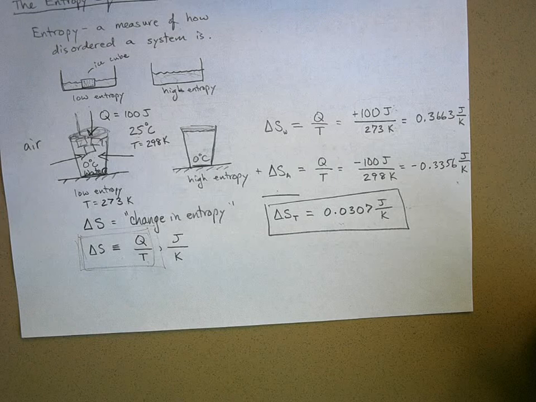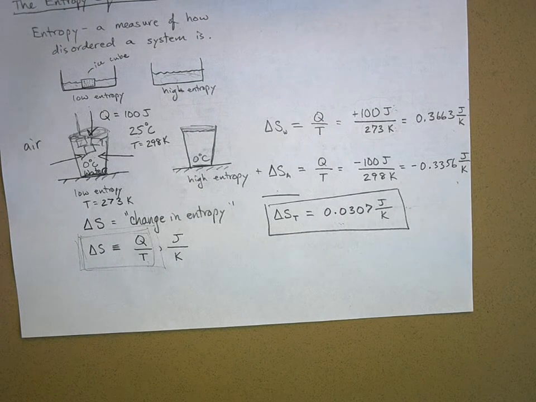Now, here's some really profound stuff here. At what point in time was the entropy of the universe the lowest? At the moment of creation, at the Big Bang. 13.7 billion years ago, the universe began. We've got lots of evidence to support that. And the universe exploded into existence, the moment of creation. Whether you look at it theologically or scientifically or both, that was our moment of lowest entropy. And the entropy has been increasing ever since.